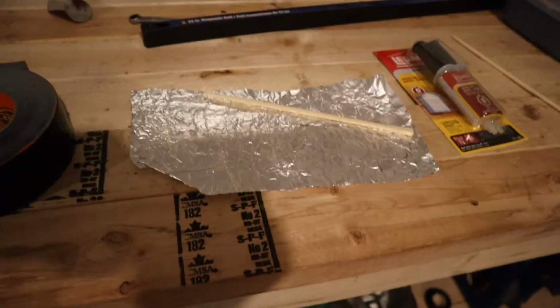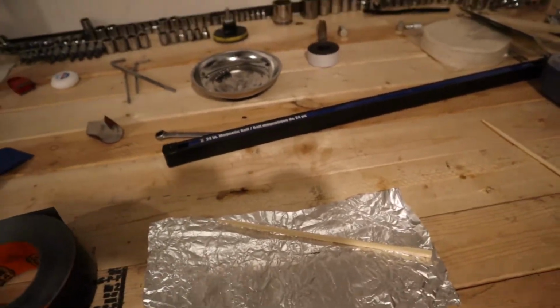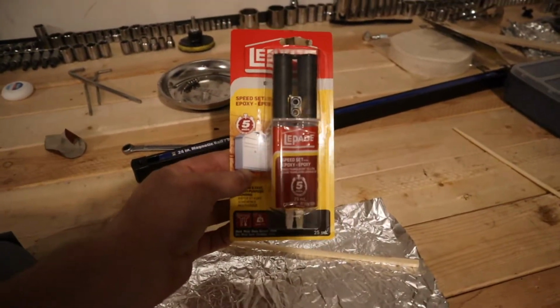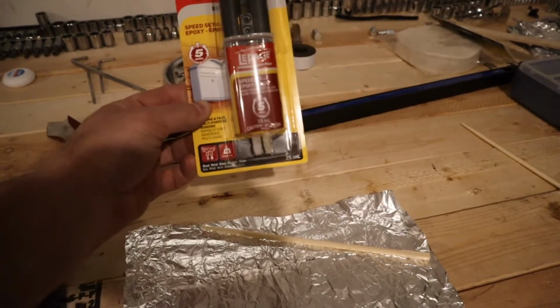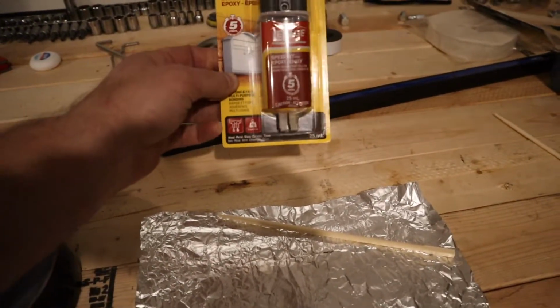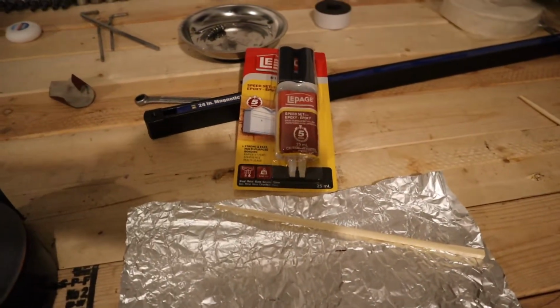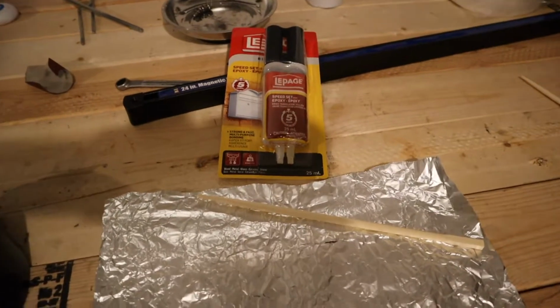So let's get to it. I've chosen to use a two-part epoxy. I was looking for a JB plastic weld epoxy type thing, but I couldn't really find that in my local store. So this one says it works for hard plastics. These things won't work for all plastics for some reason, and I don't really know why, but others probably know.